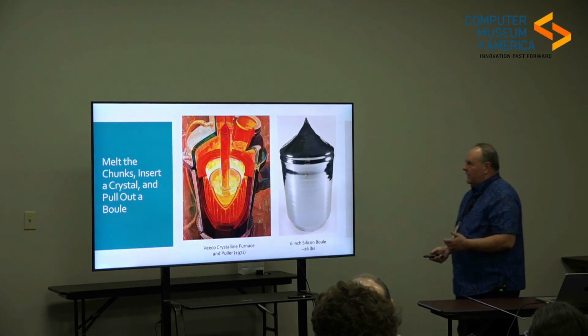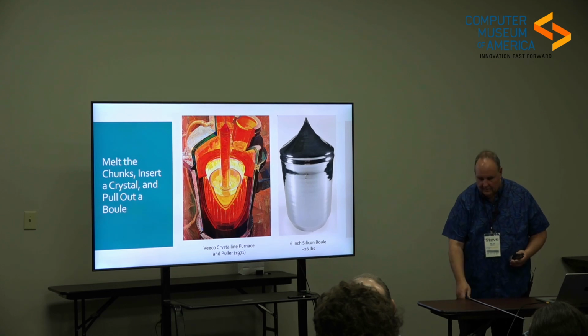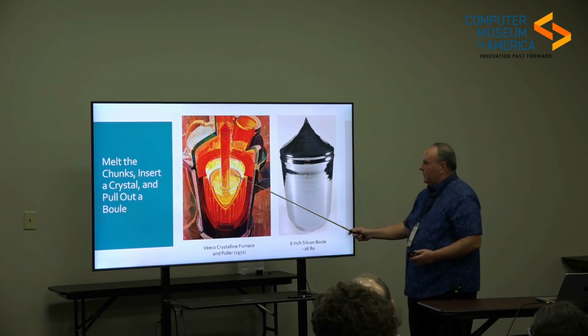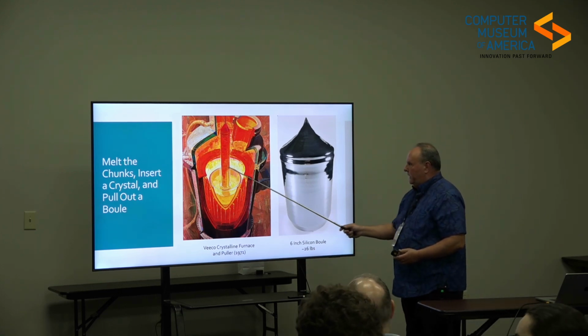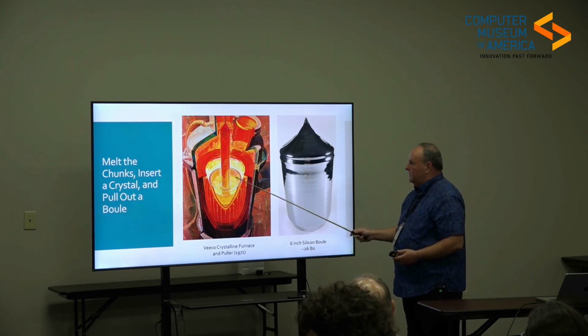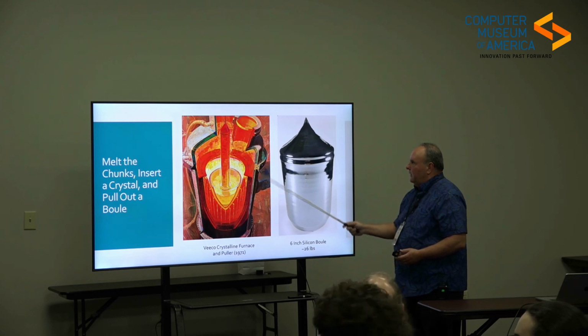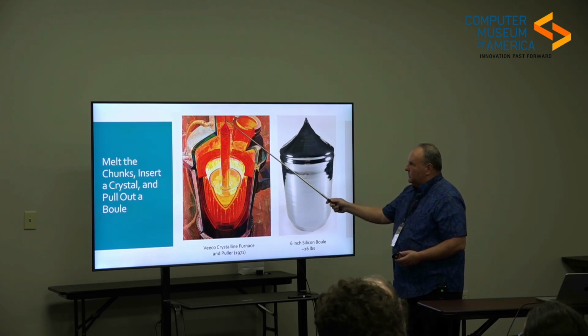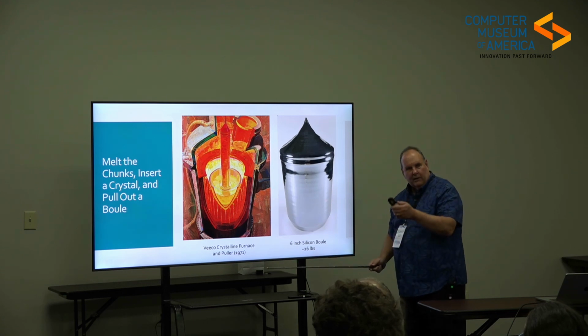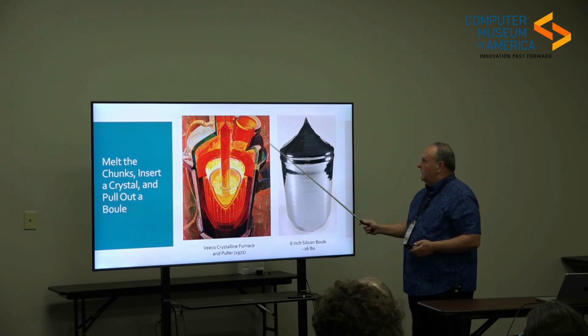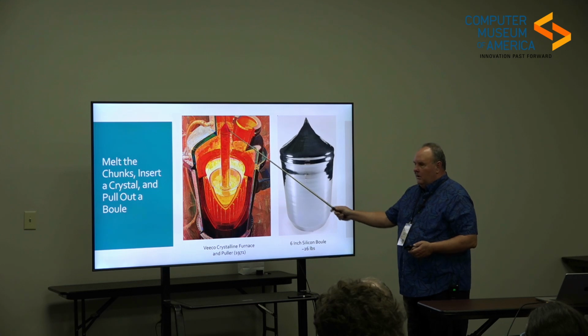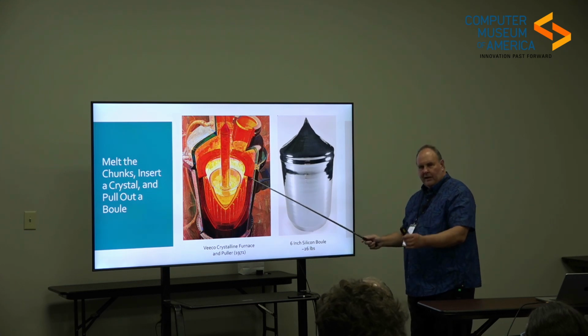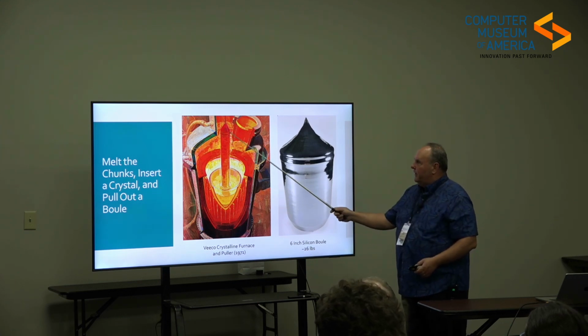And what they would do is they would have a furnace where they would have a crucible in here that would be at like 3,200 degrees. They would throw chunks of those polysilicon into here. They would take what they call a crystal, this little pole here, and dip it in here, and then they would start pulling it out. And you notice that this is narrower at the top. Well, they would pull it, and depending on the speed would determine the thickness of this.